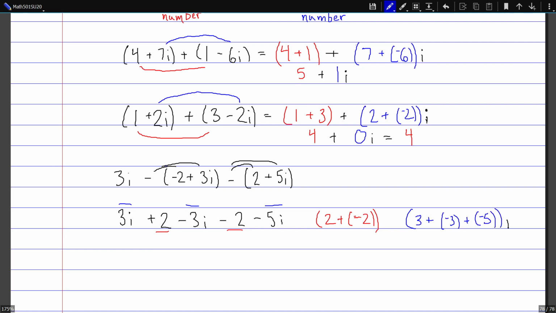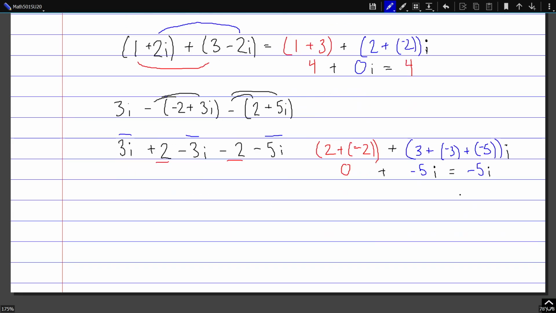Bring in standard form by tacking i onto the imaginary part, putting plus in between. So this will give us 0 for the real. On the imaginary side of things is going to give us negative 5. So this is going to be 0 plus negative 5i. Or again, if you prefer, you can just call this negative 5i. So this is a pure imaginary number in this case. One more example.